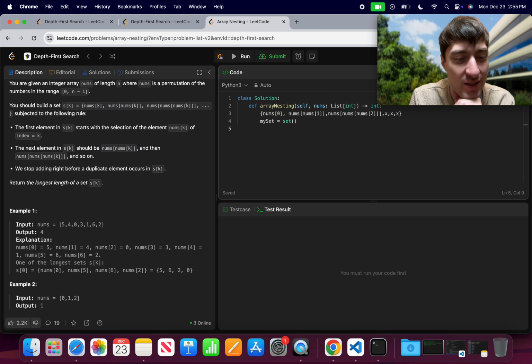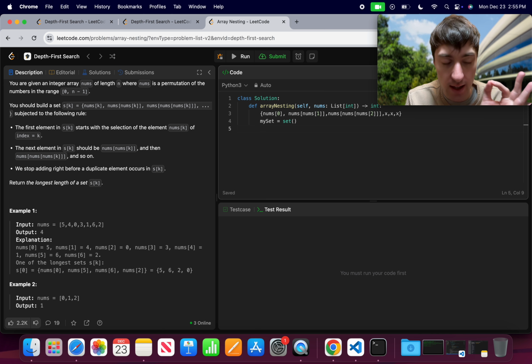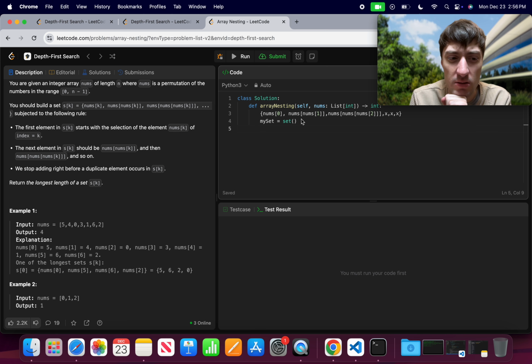Okay, return. So this is the return type. So this is what I need to return, and let me check here. It says an int. Okay, so I need to return an integer. I'm not returning the set. So actually, I don't think it matters, because I'm not returning the set. I'm returning an integer, which means the length.